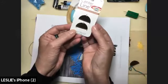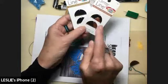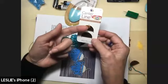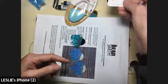And of course, the featured centerline half moon links come in gold plated and rhodium plated. I'm going to be using gold today. So you want to also get ear wires for these that match the color of the half moon that you use.